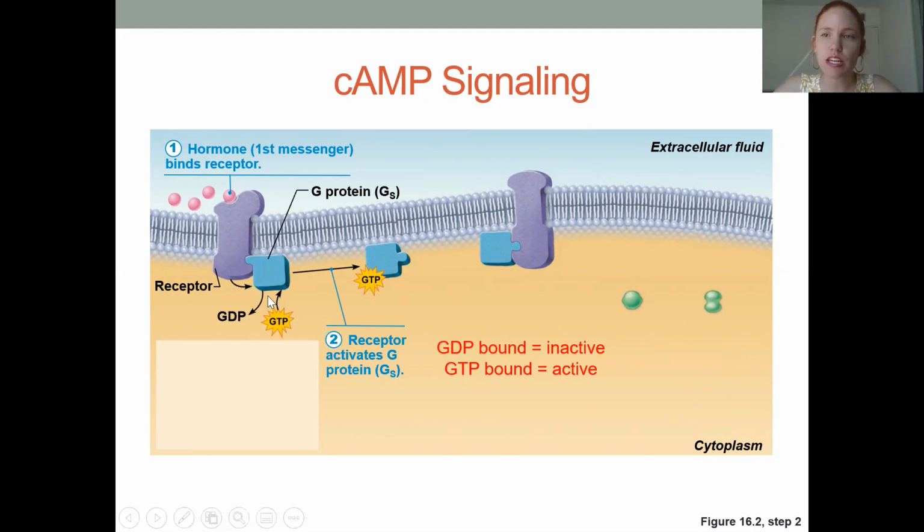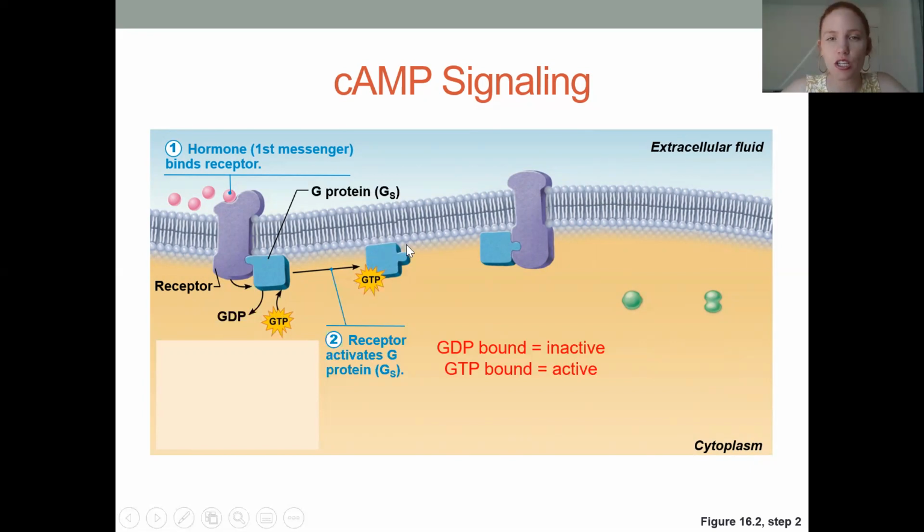When the G protein is activated, it has this GTP molecule attached to it. That's probably where the name G protein comes from, although I'm not actually 100% sure of that. Okay, so here is an activated G protein. I know it is activated because it has that GTP molecule bound onto it. Now that G protein is going to be inside of the cell, and it's going to physically move around.